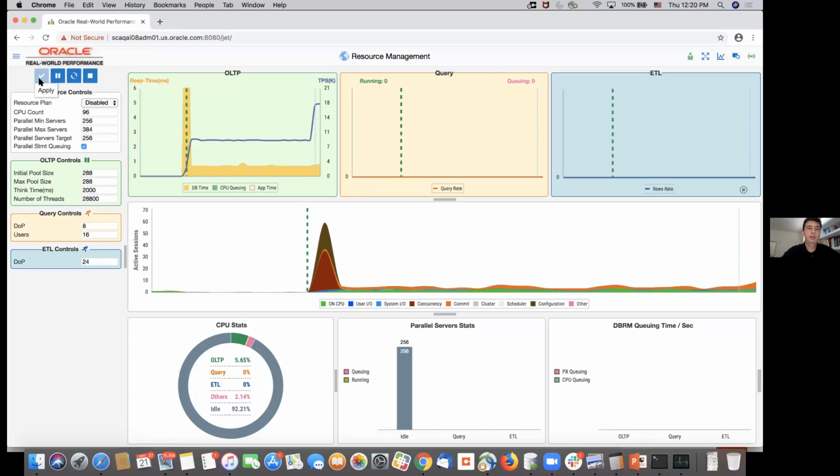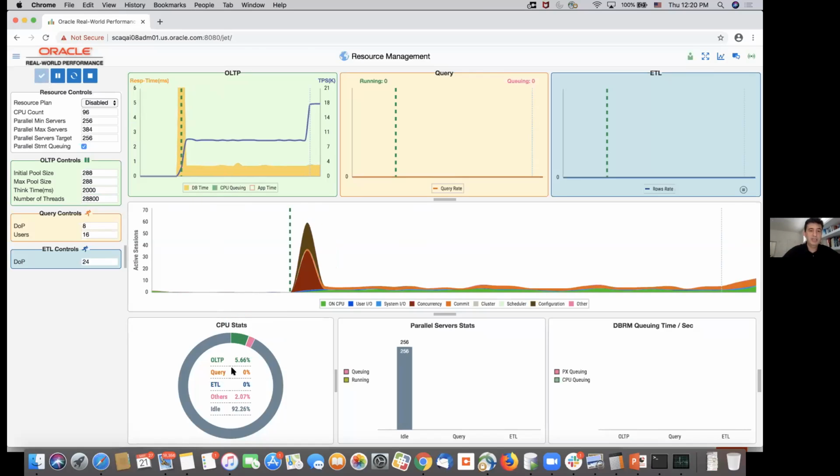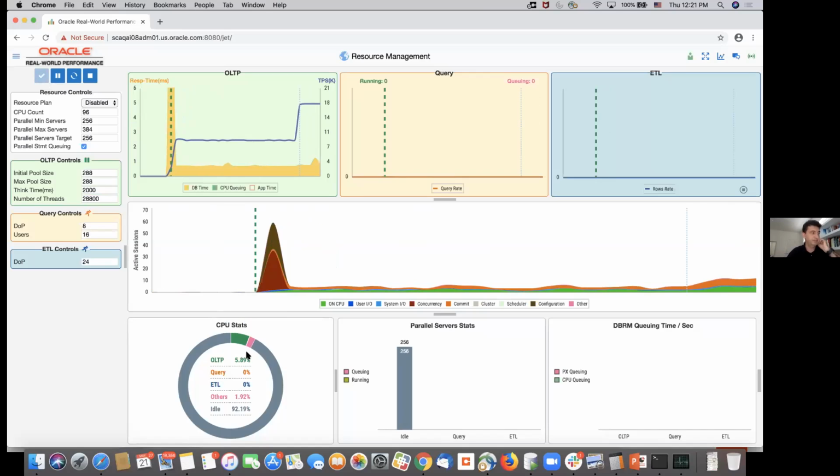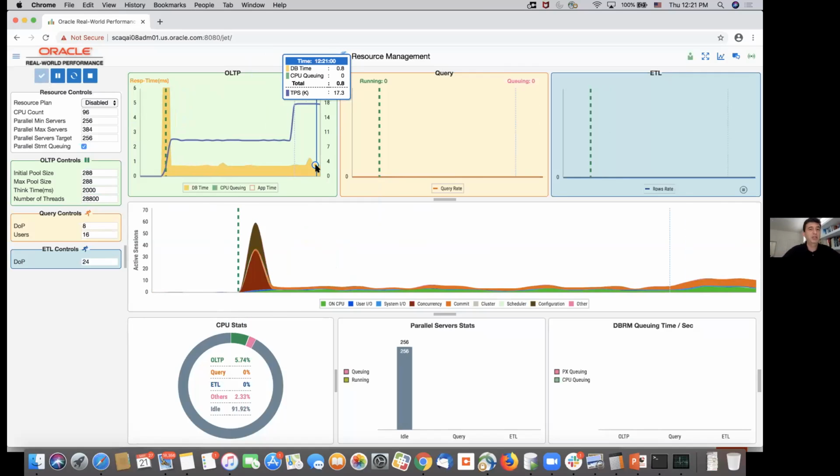All right, so the throughput now is about 18,000 transactions per second, which means it doubled. The CPU utilization doubled as well, from 2.7 or 3% now up to 5.6 or up to 6%. The database response time actually remained the same.